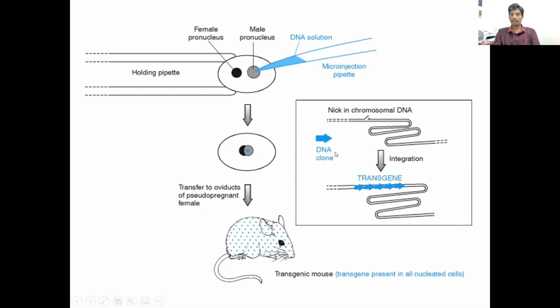During this step, you can see how it will integrate. Once it gets injected, this DNA will be present in the nucleus, along with the genomic DNA. If there is any nicked chromosome, which usually happens, and it gets repaired continuously, but if the DNA finds any nicked DNA, it will go and integrate there. So it is random; we don't know where it gets integrated. At that nicked place, instead of one copy, multiple copies go and integrate. Once it is successfully done, it is going to be a transgenic mouse. You will get the generation, the founders.